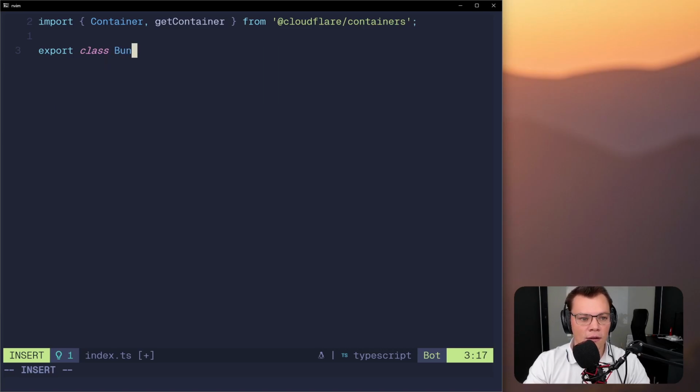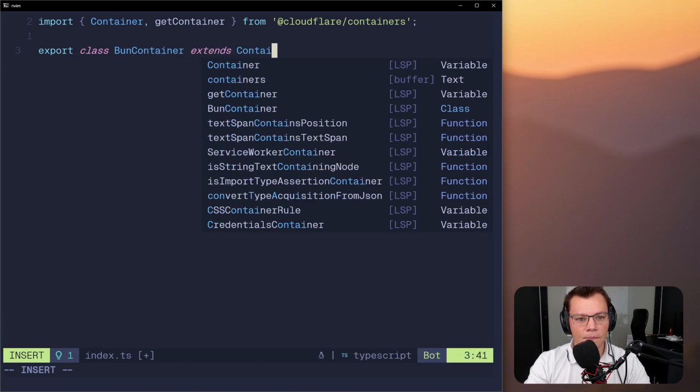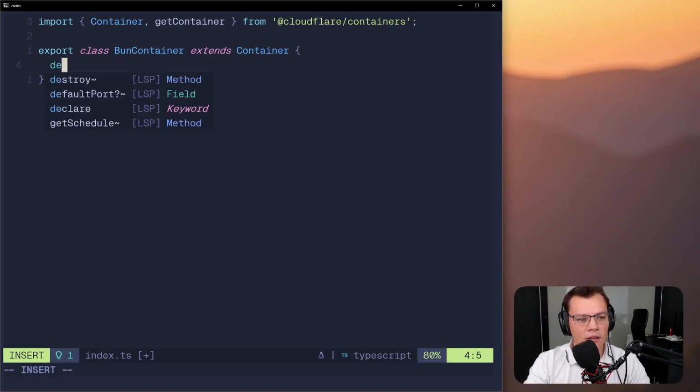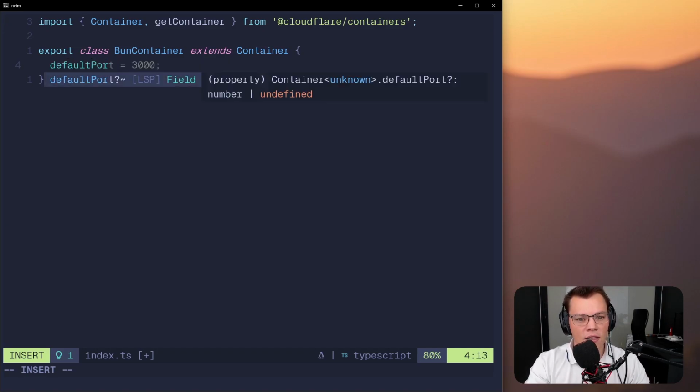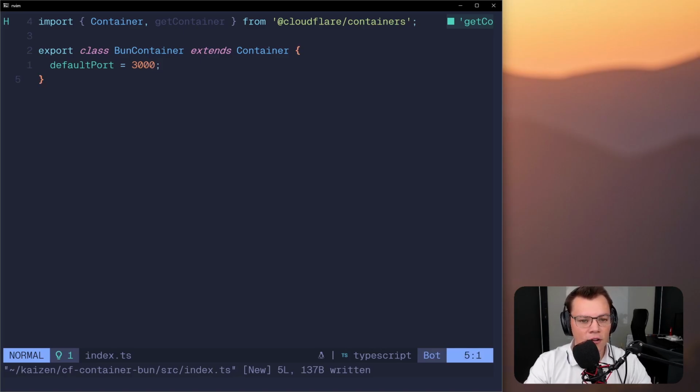So we called that BunContainer, I believe, and this extends Container. What we need to do in here, actually we only need one thing, and that's to tell it what port this is running on. So we can say defaultPort, you can see that's a property, and then instead of number we can just do equals 3000.